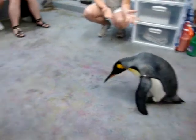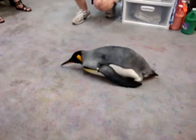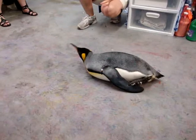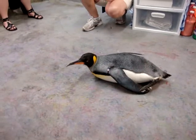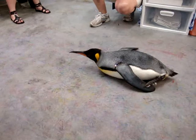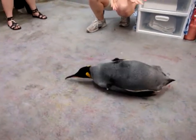She usually likes to lay down in an encounter, so she probably will do that as soon as she gets comfortable. But we can kind of tell her apart because she's one of our smallest king penguins. If she's not the smallest, she's probably the second smallest. So we can tell her apart from her size, but otherwise, we need those ID bands. From those bands, we can also keep track of who's already had their vitamin today and who's good to use for encounters and stuff like that.